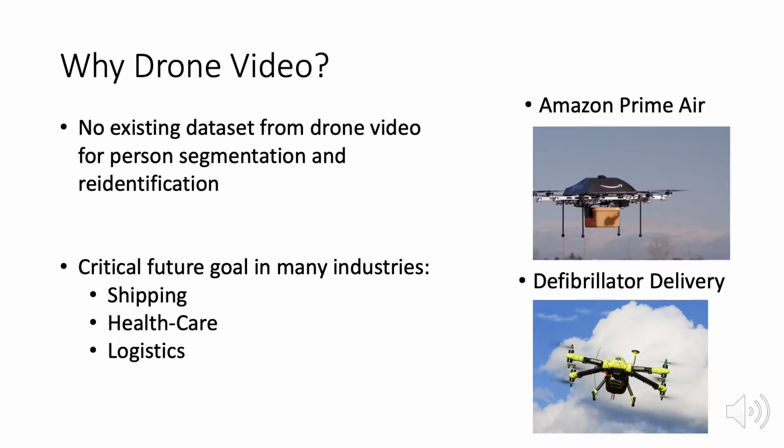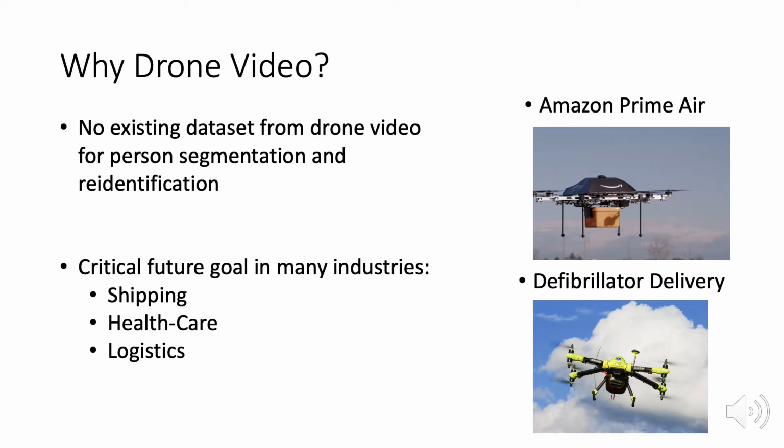The reasoning behind creating a dataset for drone video is that first, there is no existing dataset for drones for both segmentation and person identification. Also, the deployment of autonomous drones has become a critical future goal of the logistics, shipping, and healthcare fields for improved labor and health services efficiency. In shipping and logistical applications, autonomous drones can significantly reduce emissions over trucks in low-volume, low-radius delivery locations.